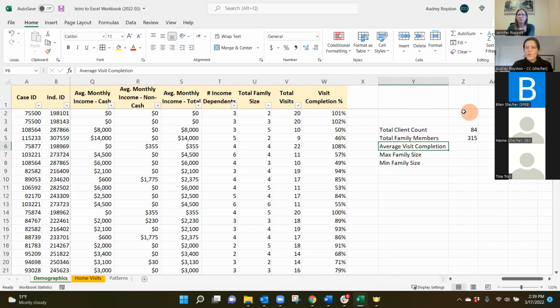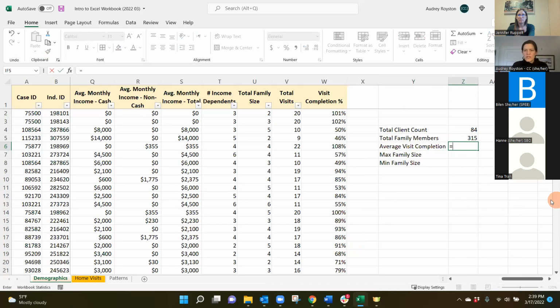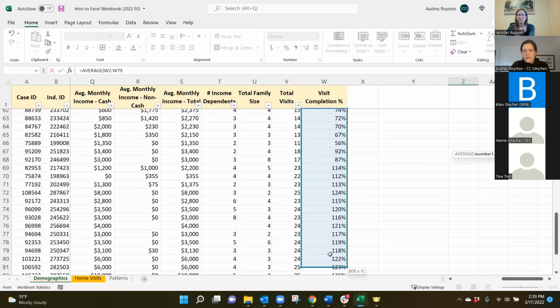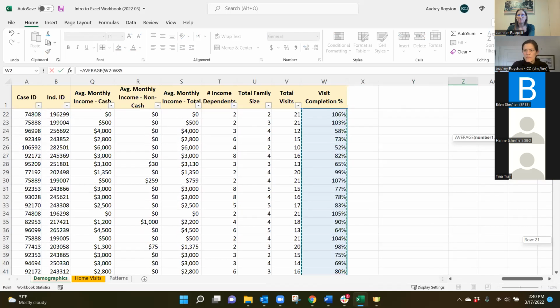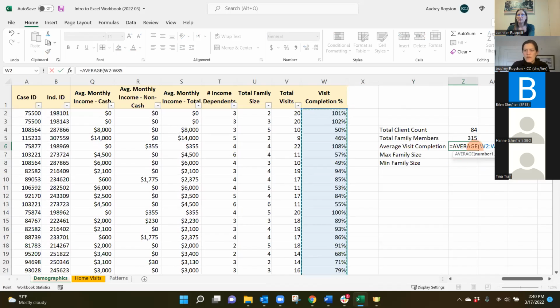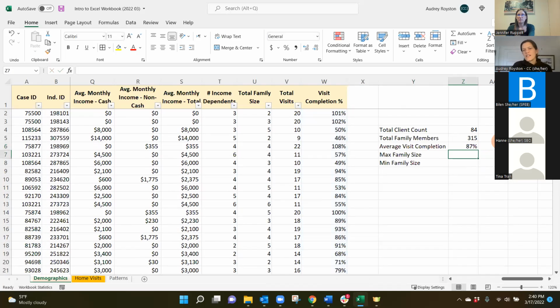Yeah, absolutely. So in this case, we had to calculate these averages. First, we wanted to look at them, and now we're going to click here, do our equals. And actually, it's just using the word average. So I'm going to type in average, or again, I'm seeing it here. I can double click, and I'm going to pull all the way down to pull all this back up. So I've got my average W2 to W85. I'll close my parentheses and click enter. And then it will take the averages across all of these and say, great, the average visit completion of my whole data set is 87%.